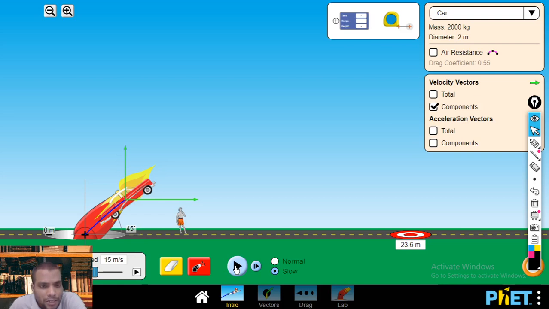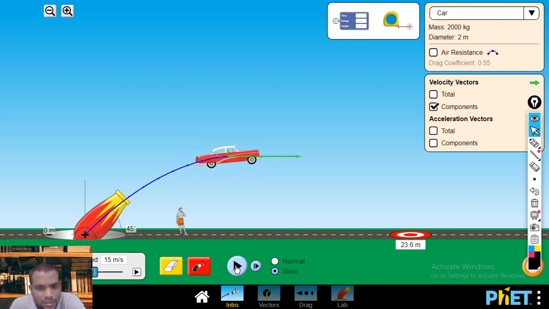So when we launch a projectile with an initial velocity in a two-dimensional plane, the velocity is resolved into its corresponding components, the horizontal component and the vertical component. During the motion, the vertical component of velocity changes because of acceleration due to gravity. That's the reason the projectile takes a parabolic path.